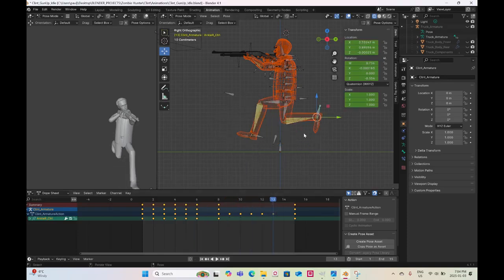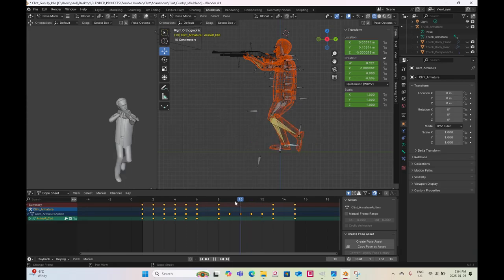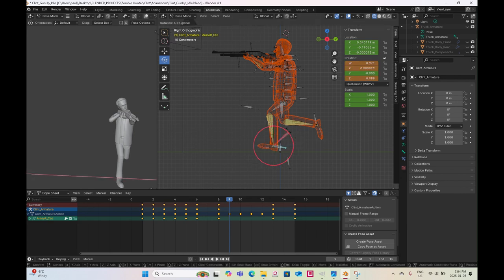So here, final toe touch before he kicks off. This one is foot flat.